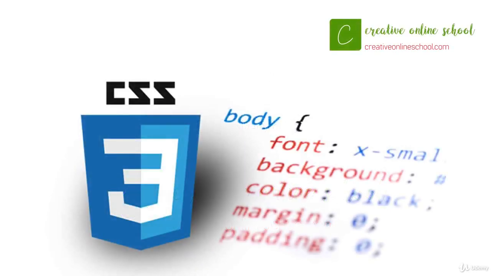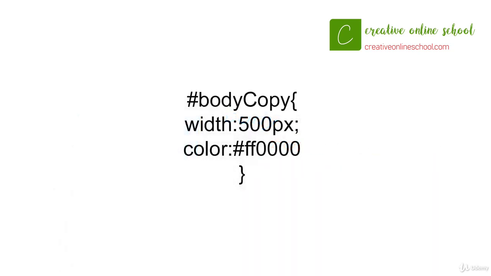Okay, so the first one I want to take a look at is an ID selector. An ID selector is used to define an area of a page as opposed to something that's smaller and a more individual style. Now you'll know it's an ID selector because in the style sheet it's always going to start with the pound or the hash symbol. An ID selector will look probably something like this.